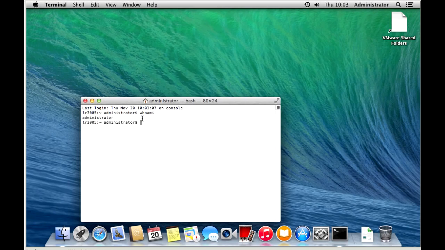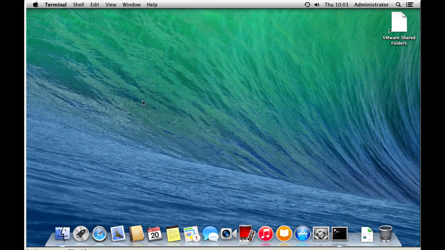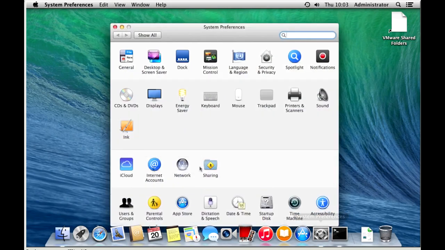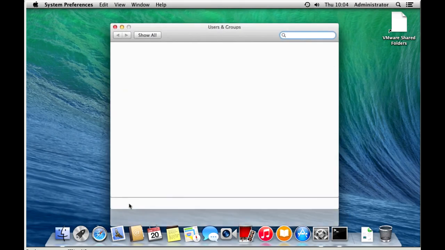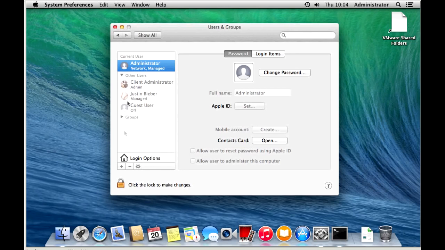Then I will change the directory to the users directory, where we will see I got a home directory here locally as well. And now we just will open the groups and users preferences, where I can see that my account is a different type of account. It's not a local account, it is a network managed account.